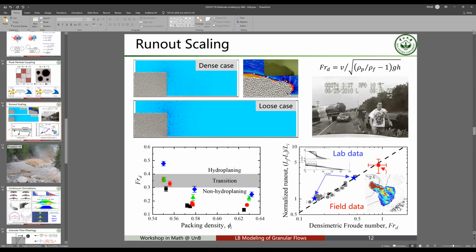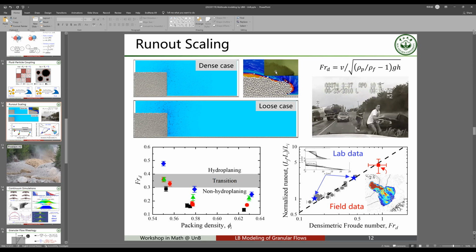If it does not get enough time to displace the fluid in front of the granular front, then the granular front has to be lifted up, right? In that case, a thin layer of pressurized fluid gets trapped between the granular front and the rough base. Because of the presence of this pressurized fluid, the friction will reduce.